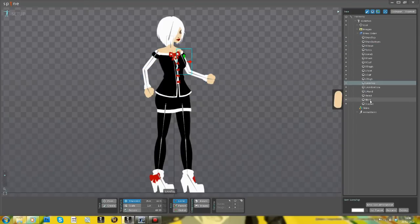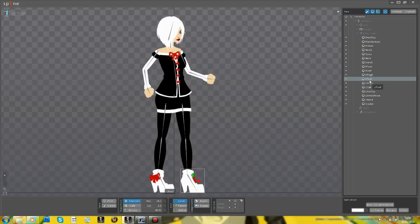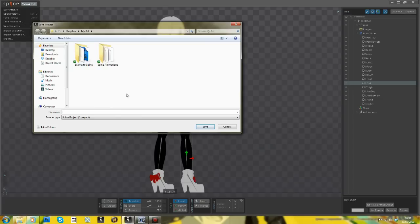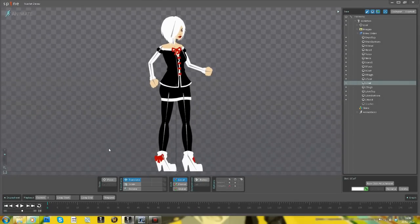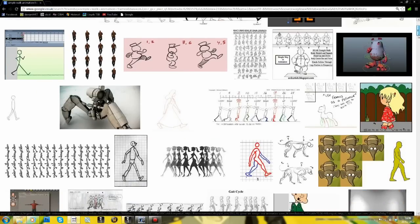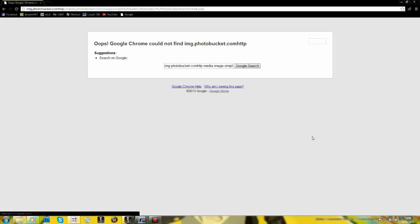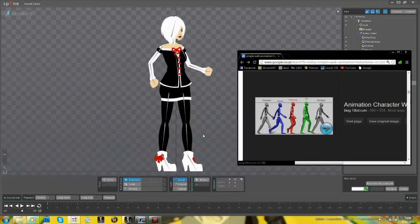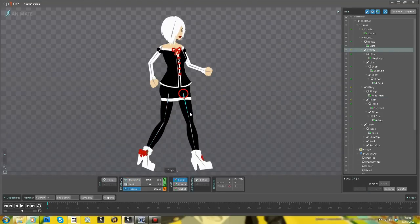So I've posed her in this kind of neutral, sort of walking/standing pose. I basically just copied the pose of the example Spine walking animation because I thought that's probably a good starting point. I'm just Googling up a basic walk animation here. I've had a few goes with this and tried using a few reference images and none of them have looked that great, so I'm just trying one I haven't tried so far, doing a very rough mock-up of the animation.